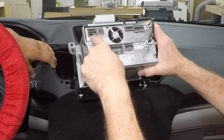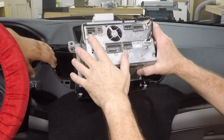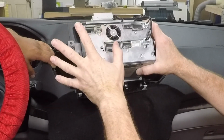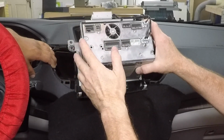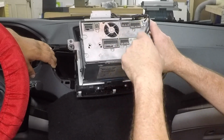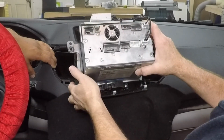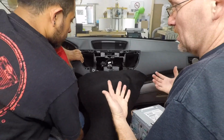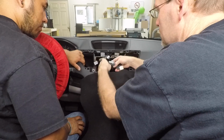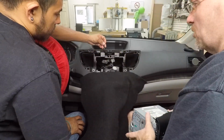some form of USB connector. Hondas, there again, finding a USB retention cable for these is a hit or miss. Sometimes we have them, most of the time we don't. And then of course you have the main power plug, and then the rest of these. There's a lot of plugs on the back of this radio. But then again, this radio is doing a lot of communication into the car. So we got all these guys here to deal with. Let's go over to the bench for a minute.